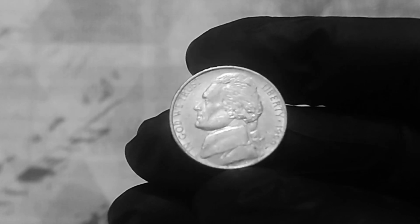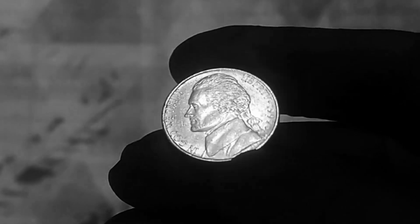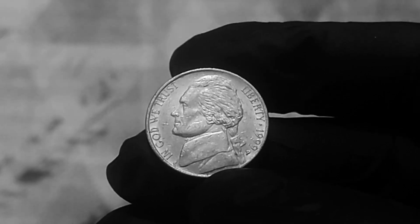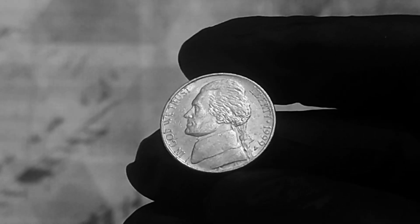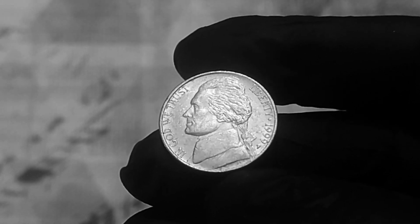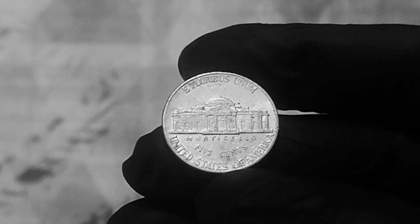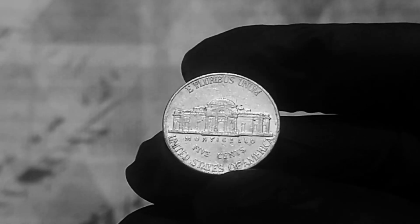The ability to find these coins in circulation became rarer over time, and as the awareness of their worth spread among collectors, the desirability increased, allowing certain coins to be traded for amounts in the high thousands or even six-figure valuations for the more extreme examples. One can only marvel at how this simple number, 5, encapsulated in a small piece of metal, came to symbolize both human error and the financial windfalls available to those who are keen to seek out what others overlook.